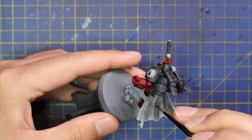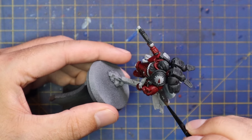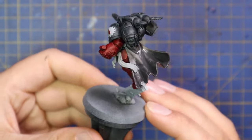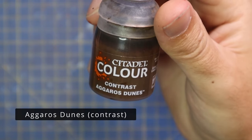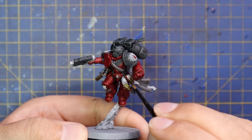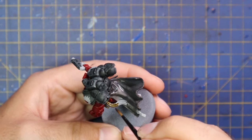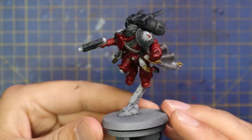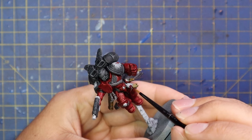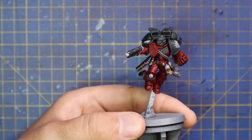I've chosen to give this guy a gray cape, which might seem like an odd choice - a very dark and dull color - but I like to play into the idea that Flesh Tears are very utilitarian when it comes to their attire. They are very much savages on the battlefield who try to be as subtle as possible; these guys do not go in for gilded livery, lots of gold, lots of trim. A gray cape definitely works a treat, as I've done on all my other Flesh Tears characters with capes. Agrax Earthshade was then used to fill in all of the parchment on his purity seals - there are three parchments on this guy - and Volupus Pink was used for all of the wax seals, adding a spot of color that blends in nicely with the red tone.